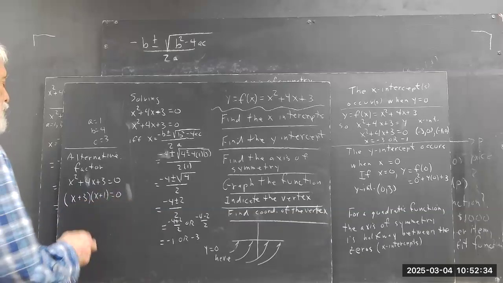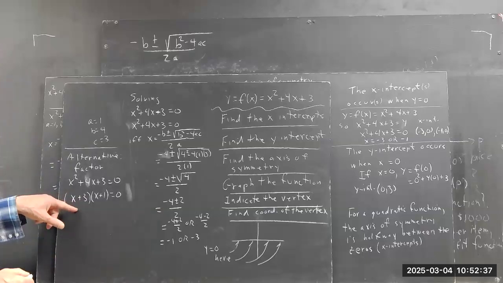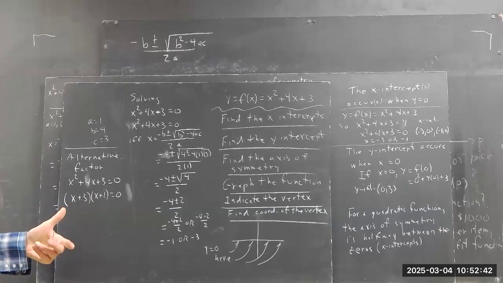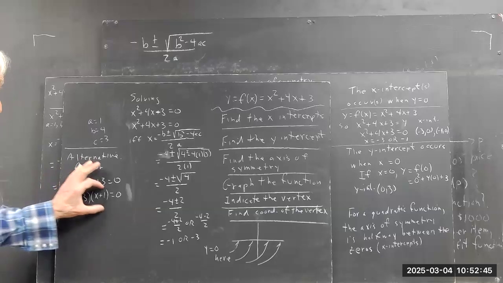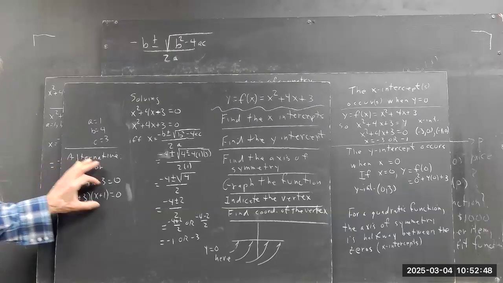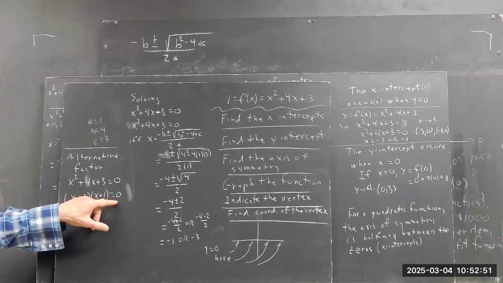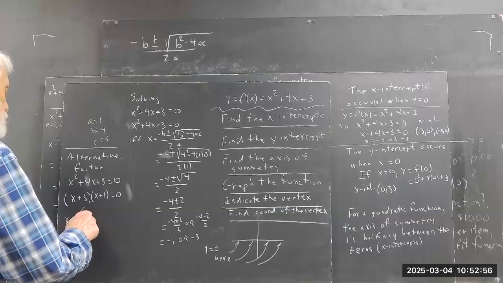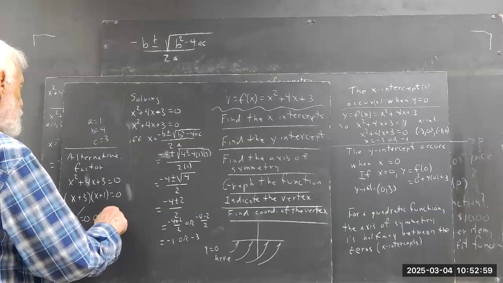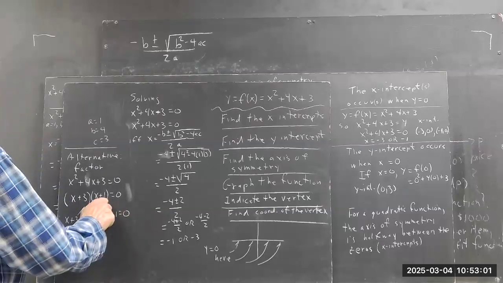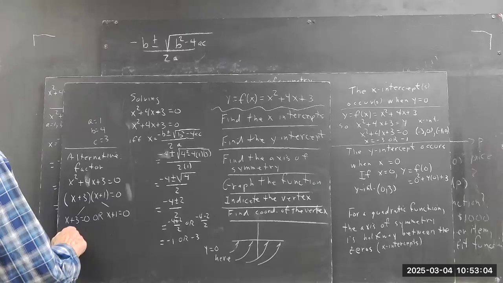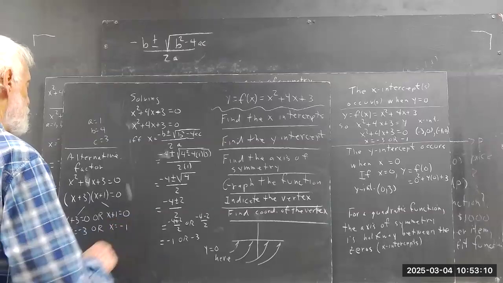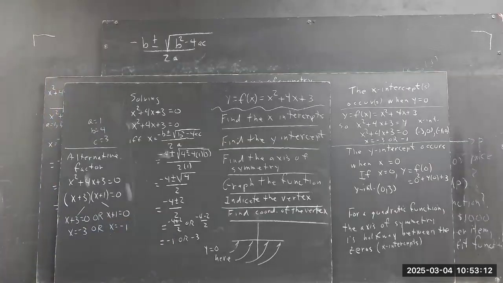Okay, so anyhow, if you have this, how do you get a solution to this? The only way two numbers can multiply to give you 0 is if one of them is 0. So either this has to be 0 or this has to be 0. If they're not both 0, you're not going to get 0. So this tells you that x plus 3 is 0 or x plus 1 equals 0. Well, this gives you x equals -3. And this gives you x equals -1, the same as the quadratic formula.